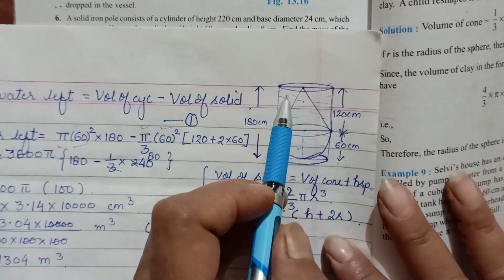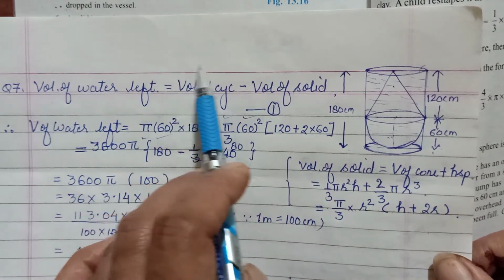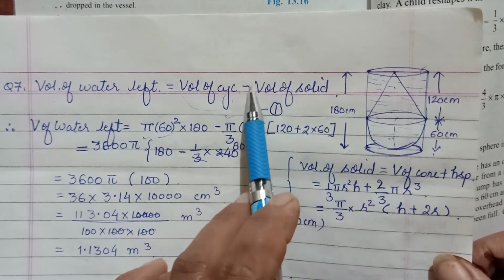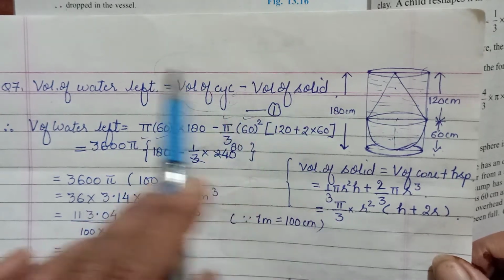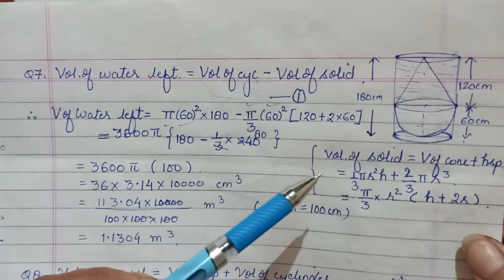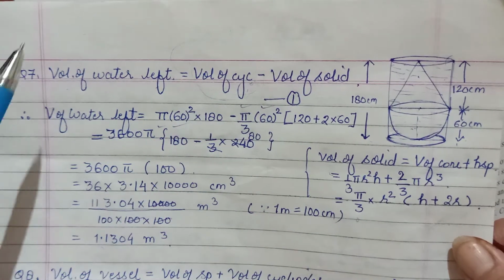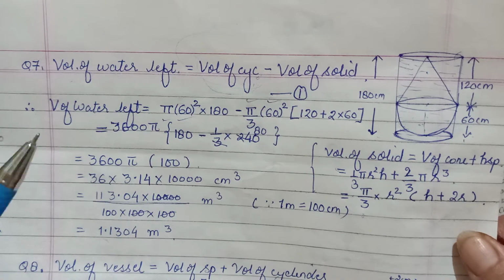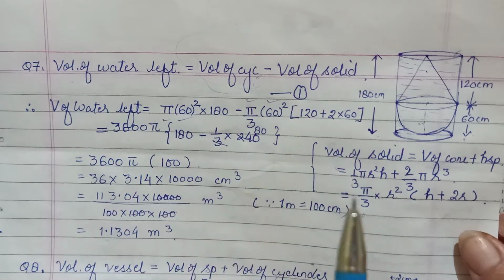Okay, so we were to find actually the leftover water. As I've written here, the volume of water left will be the volume of the cylinder, because this was the total water we had, minus the volume of the solid, because this will be immersed. So the difference of this will be the leftover water, right? And as I told you earlier, we can do it stepwise. We can first find the volume of the solid, find the volume of the cylinder, and subtract the two, or we can do it in one line. I always prefer doing it in one line, because in one line things come common and get cancelled, so I find the calculation becomes easier. Rest is your choice. If you get confused, you can do it stepwise as well.